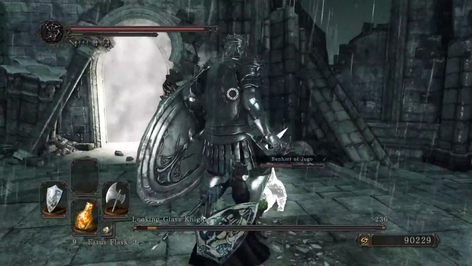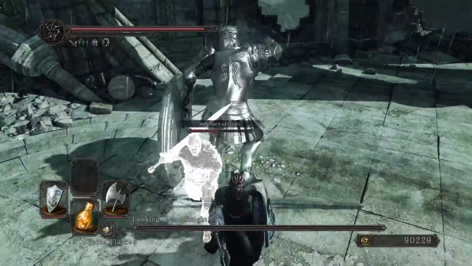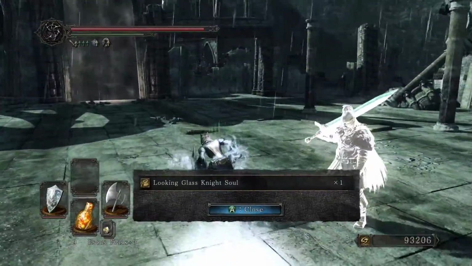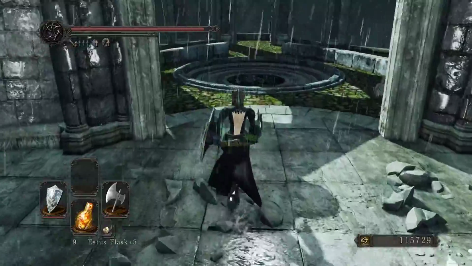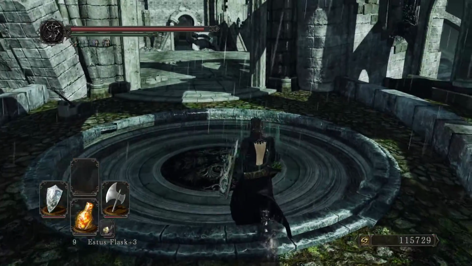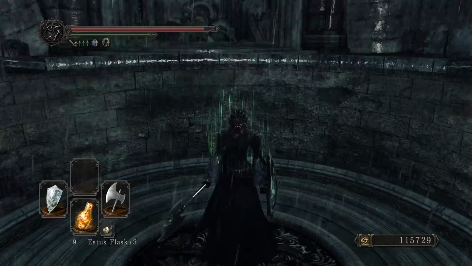Couple more hits. And that is the Mirror Knight. Looking Glass Knight. Sorry. Looking Glass is just an old-fashioned name for a mirror. But that is the entire castle, part 2.